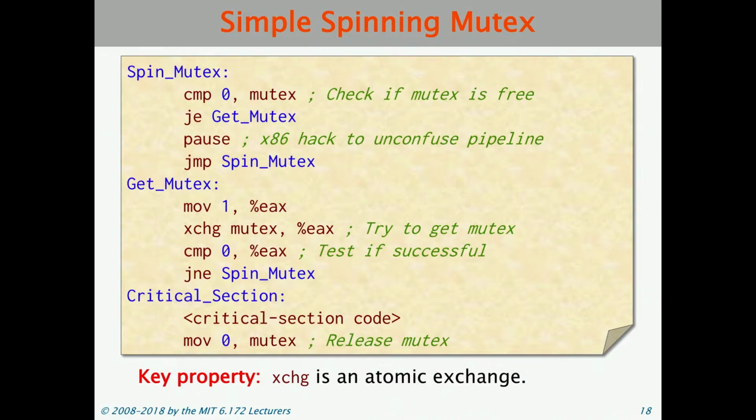And then it compares to see whether or not it actually got the mutex. And if it didn't, then it goes back up to the top and starts again. Okay? And then the other branch is at the top there, it does this pause, and this apparently is due to a bug in x86 that they end up having to put this pause instruction in there. And then otherwise you jump to where the spin mutex is and go again. Okay? And then once you've done the critical section, you free it by just setting it to 0.